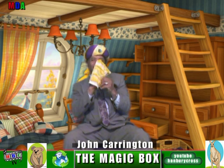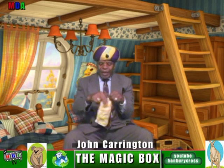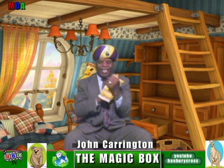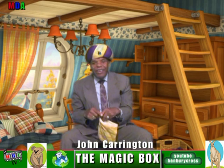Take the bag, you put your hand inside the bag, clap your hand inside the bag like that, grab the bag like this, turn the bag inside out, show them the bag just like that, put your hand inside the bag just like this, clap your hand inside the bag like that, grab the bag like this, twist the bag up, hit yourself on the hand, hit yourself on the leg, and the egg has disappeared.